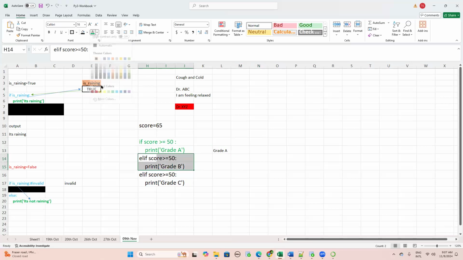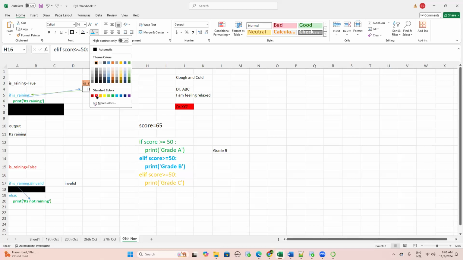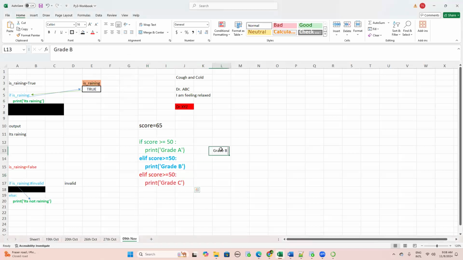This is also true, the score is greater than 50. So now this will get overridden and it will print grade B. Then this block will be tested, this is also correct, so now it will be grade C and this will get overridden. So do you think this is correct?